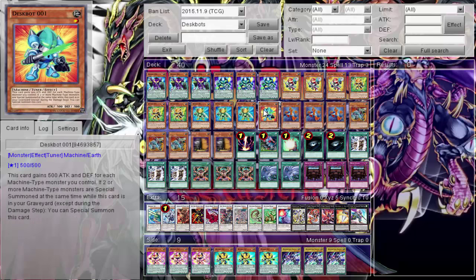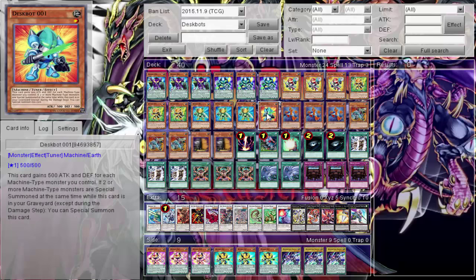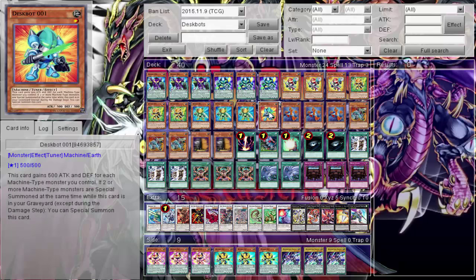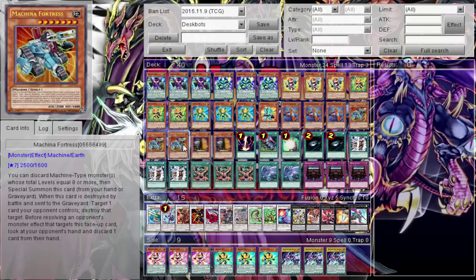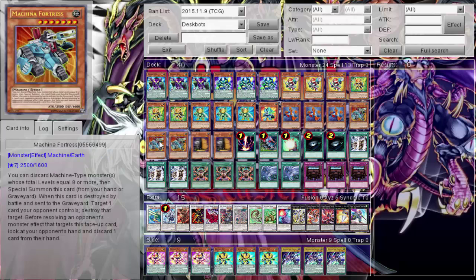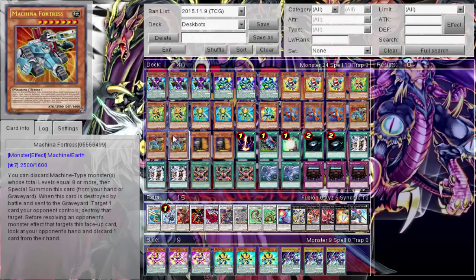Like I said, I would like to run multiple ones, because I can have one in my hand, not plan on normal summoning, and just pitch it with Machina Fortress. Or normal summon Deskbot 1 and sync it up. I really like the Machina Fortress engine in here. Even if 7 and 8 came out in the TCG and I was running Deskbots, I wouldn't run them, because all they do is increase the consistency of your Pendulum Summon, but they're not worth the dead draw. So yeah, really like Machina.